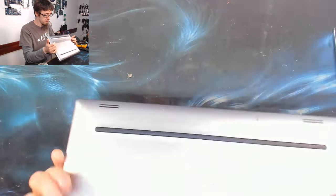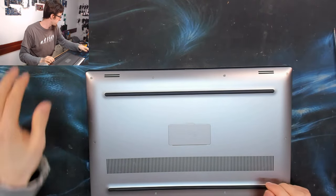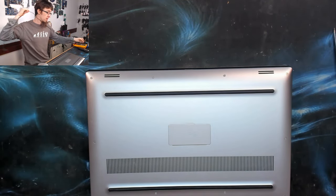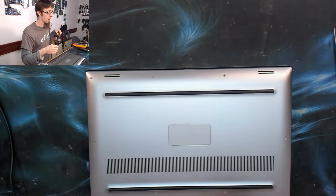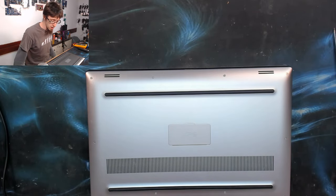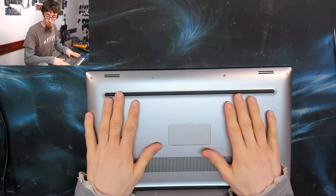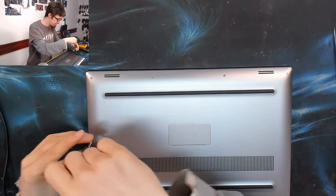I've got a Dell XPS here, which has no power. So we plug in the charger. We have got a light on the charger when it's plugged in, and the light doesn't go out. However, when you push the power button, nothing happens. So the laptop appears to be stone dead. So let's get this back cover off, and we'll have a look inside, and we'll see how far we're getting.